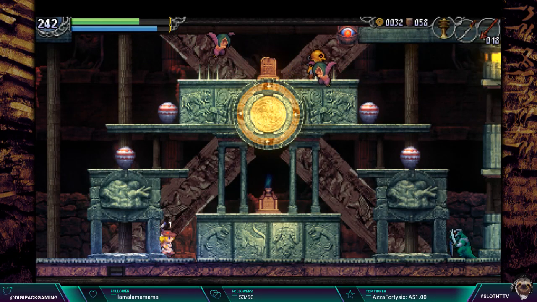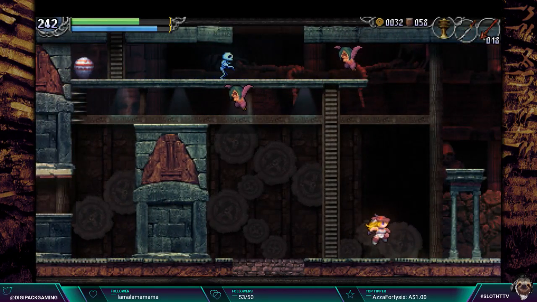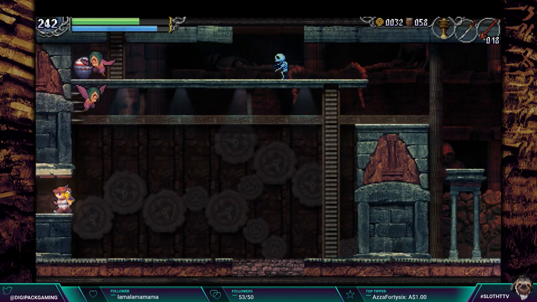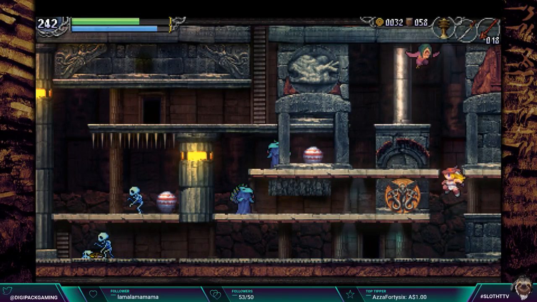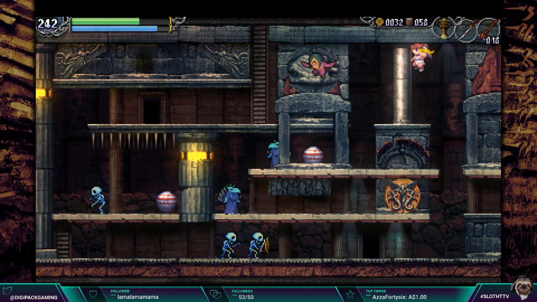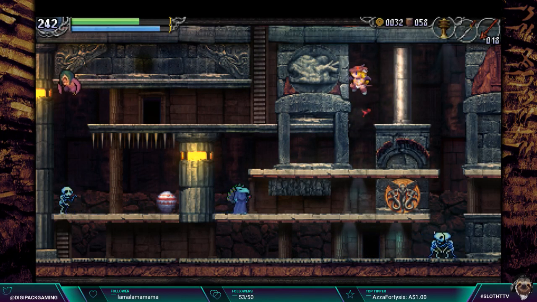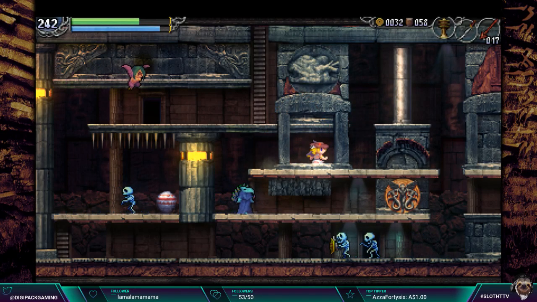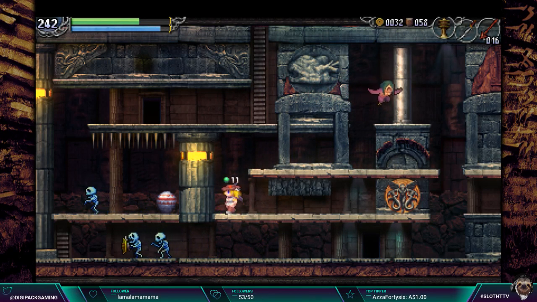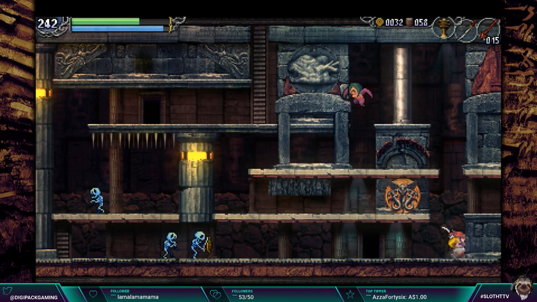What am I doing? Rotating the thing. Earth Spear is actually very good for finding breakable walls because it's got a good arc to it. But I'm fairly certain that there's nothing breakable here. After some exploration.